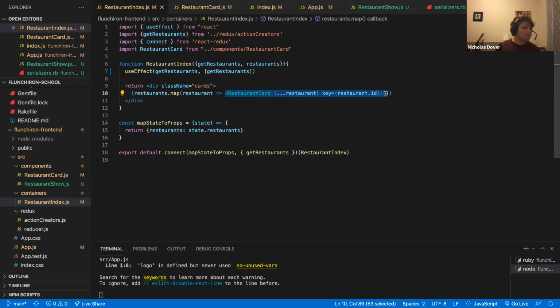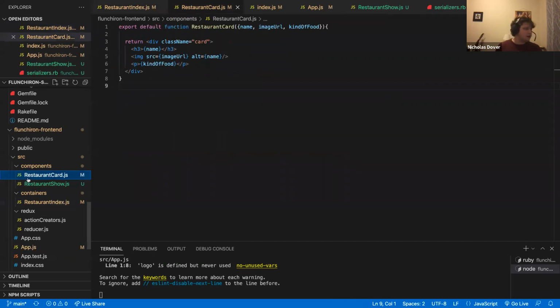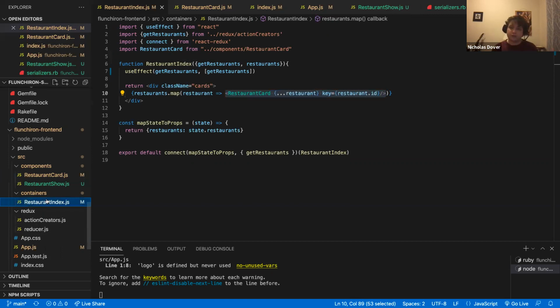So I put this in containers. Whereas RestaurantCard, its job is just to show a card. That's a component, right? It just appears on a page in a specific way. A container's job is usually to just go ahead and show other components that are going to be children of it. Does that make sense?